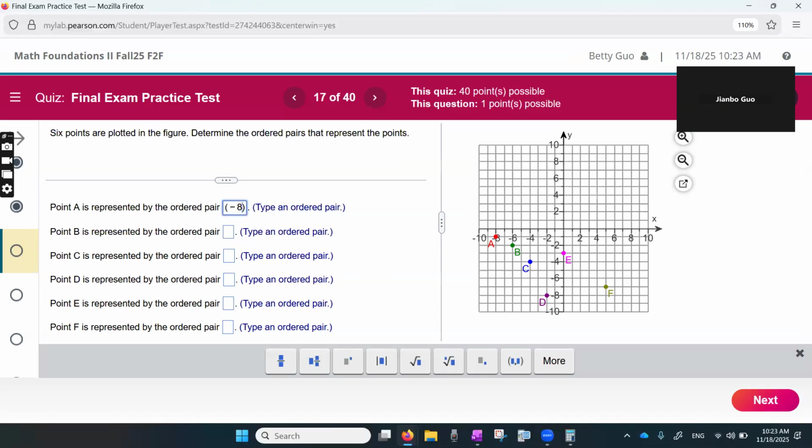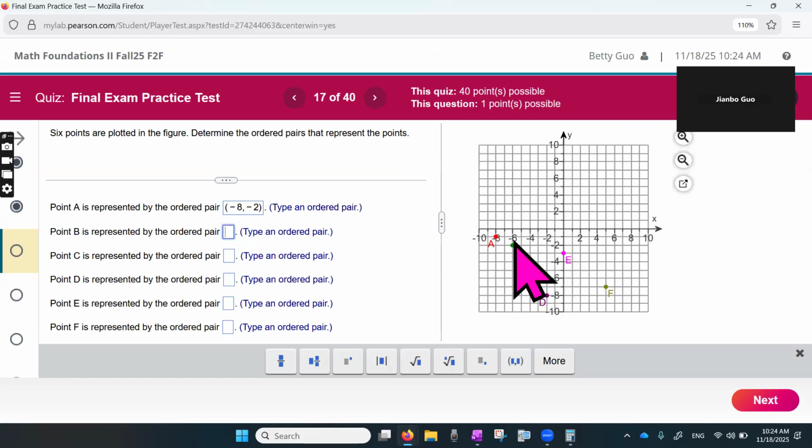-8, comma, -2. Hold on. This is a 0. 1, 2, yeah, 1, 2, 92, yeah, 98 over 92, comma 92. And the point B, this is a vision challenging problem.